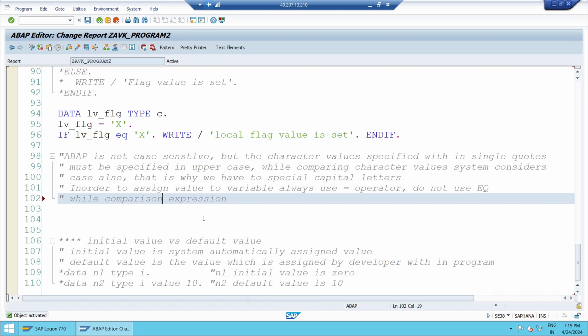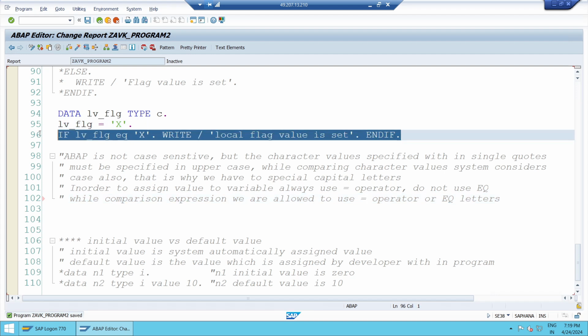In a comparison expression, we are allowed to use the equals to operator or the letters EQ. This is already explained; I have covered it once again. Lots of observations. If you write a single line also, no confusions. You have to accept it.